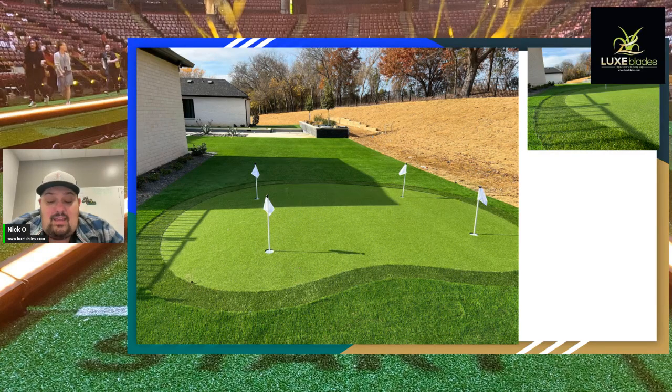Okay. Then our cups. Our cups we can do one or two ways. We can either do a sleeve system, which I prefer, because there's no freeze and thaw effect where the concrete can maybe bust later on, or you can do the traditional way with concrete. So if you do a traditional way with concrete, I recommend going with a 6-inch cup, and what you can do is you put your hole in there, you set your cup to the height that you want it to be.